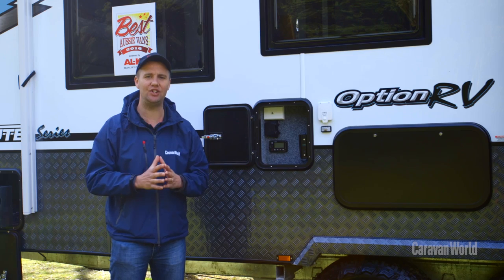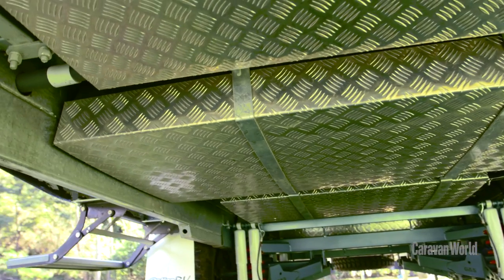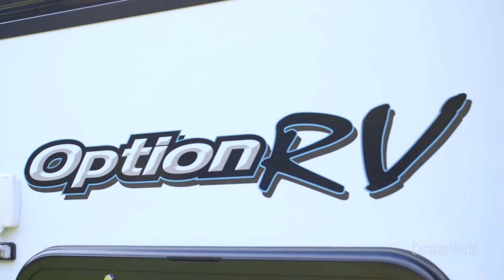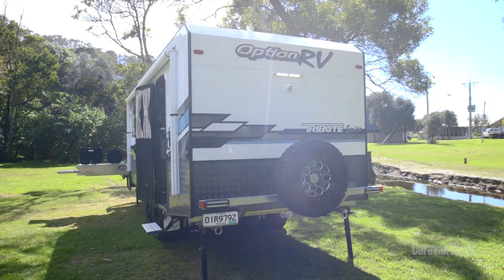This van has a heavy-duty chassis with a lot of steel underneath. There's a six-inch A-frame that runs the full length of the van and also six-inch main member rails for the chassis, including a two-inch raiser so that you don't have wheel arches intruding into the layout. The body is Meranti timber with composite aluminium cladding, and it all adds up to a really nice looking rig.